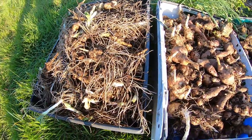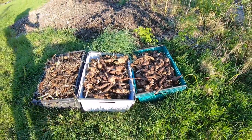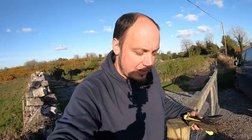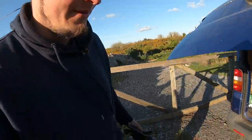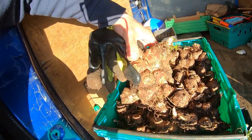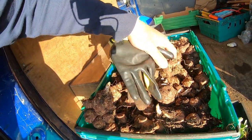Take a look at that. Nice mix of all of our 4 best varieties we have. Red Fuzao, white truffles, the Chinese variety and the regular Fuzao as well, the white one. And there is a few more here. 2 more crates. You can imagine what size of plant this tuber here will make. Lots of little ones too though. But every one of them will actually grow into a substantial plant in the first year.